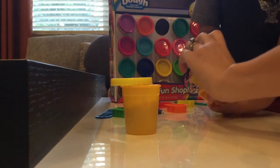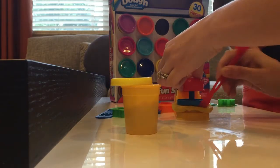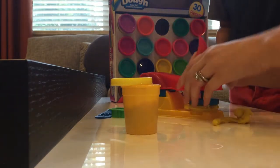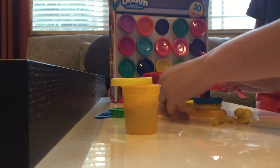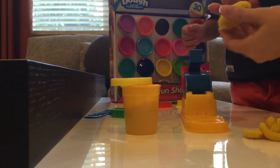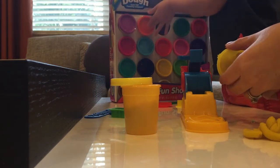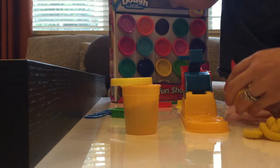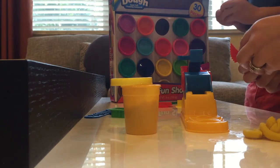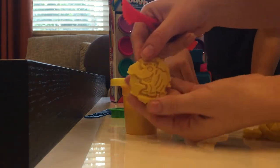Ooh. Yeah, look, wait. So what we can do is we can remove this. Then we can remove it. Like this. And let's see what we got. I think this one came pretty nice. Oh, it got stuck. Okay, let's move it carefully. Ooh, it's hard to take out. I don't want to break it. Okay, here it is, a rhino. Look. Oh, okay, a little bit got stuck in there.